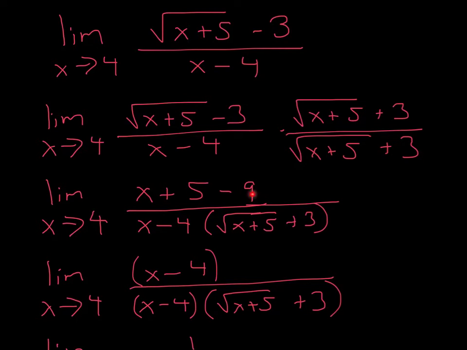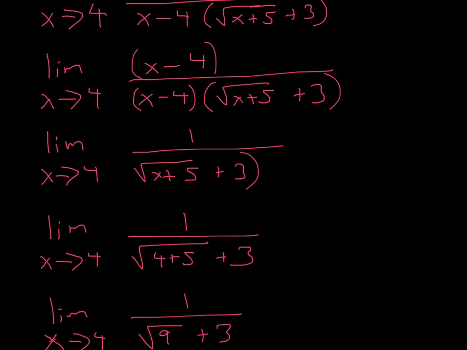So then what we do is 5 minus 9, so we get x minus 4. Now this is helpful because what happens is, since x minus 4 is both on the top and the bottom, they both cancel out.